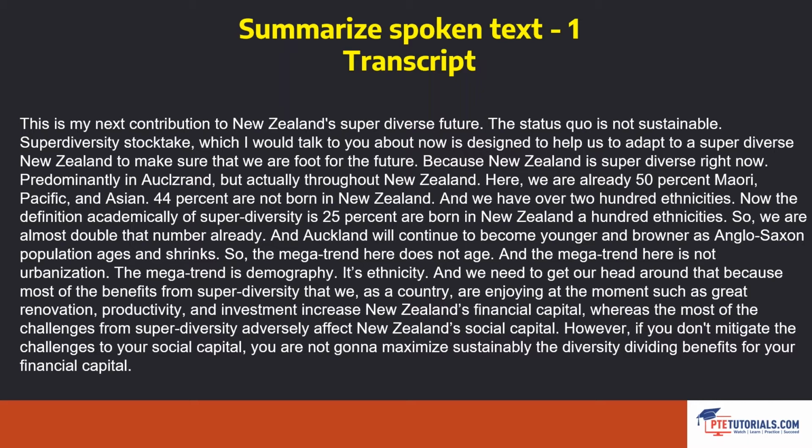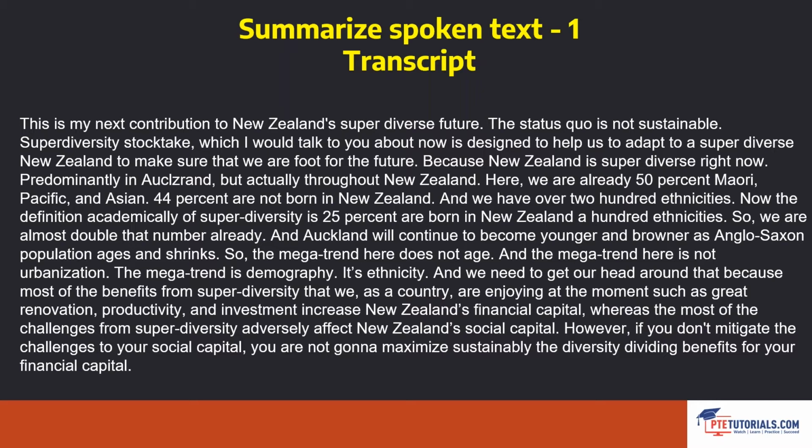This is my next contribution to New Zealand's super diverse future. The status quo is not sustainable. Super diversity stocktake, which I will talk to you about now, is designed to help us to adapt to a super diverse New Zealand, to make sure that we are fit for the future. Because New Zealand is super diverse right now, predominantly in Auckland, but actually throughout New Zealand. Here, we're already 50% Maori, Pacifica and Asian. 44% are not born in New Zealand, and we have over 200 ethnicities. Now, the definition academically of super diversity is 25% not born in New Zealand, 100 ethnicities.